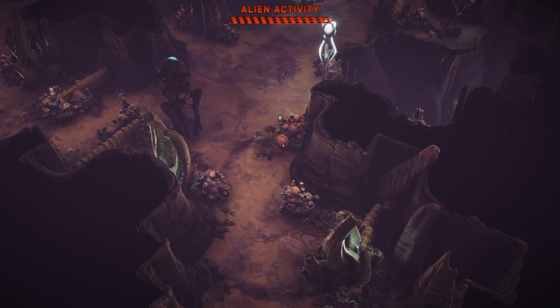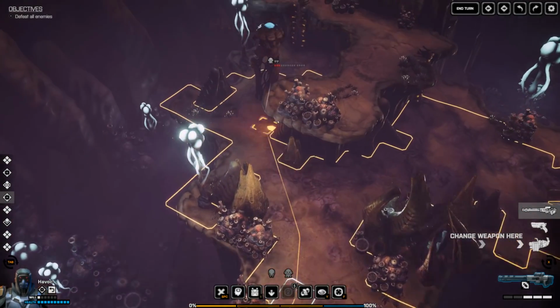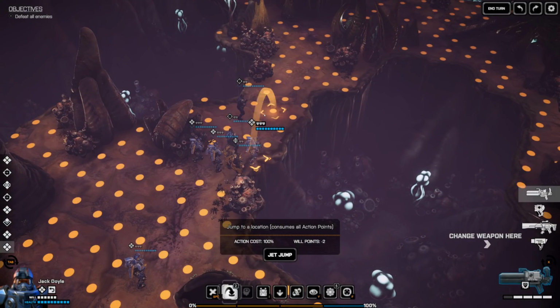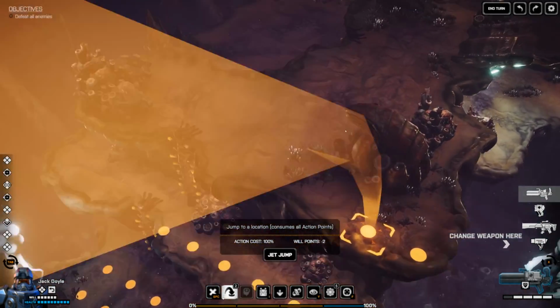Alright, dude coming in from behind. He's only got a pincer. We're not too stressed about him. Man, even when you're trying to hurry through these, it still takes a while, mostly because there's so many aliens to do. Okay, let's check the jumping again. Okay, so the jumping is excellent.